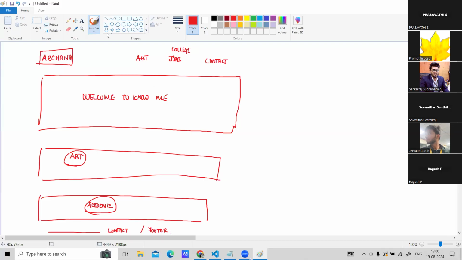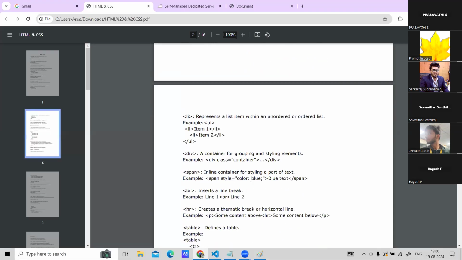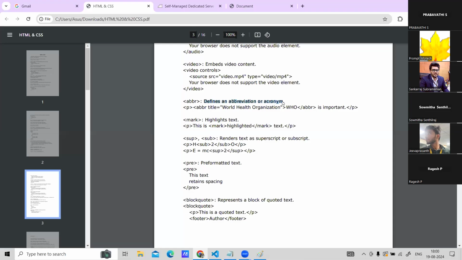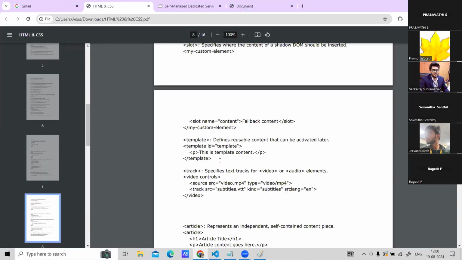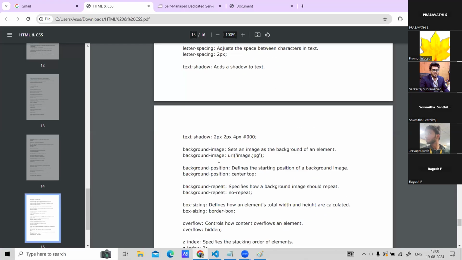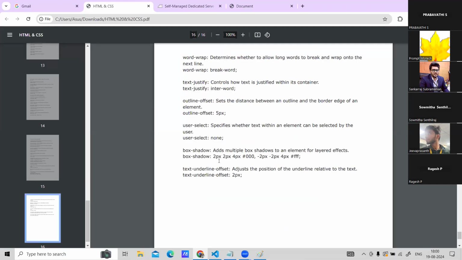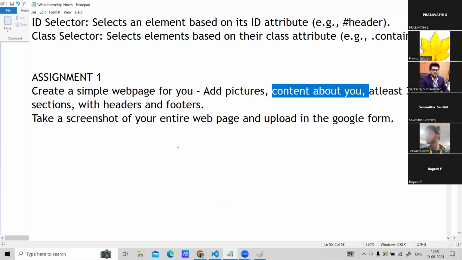And for you to practice HTML and CSS, I also have a document with me where I have the list of all HTML tags and CSS attributes. This document has all the HTML tags along with an explanation of what each tag will do and how to use it. I have the tag, the description of the tag, and an example. I have this for all the HTML tags, and for CSS also. I'll share this document also. You can use it forever as your reference. This document, this Visual Studio Code, and these notes will all be shared to you in your channel. You can access them from there.